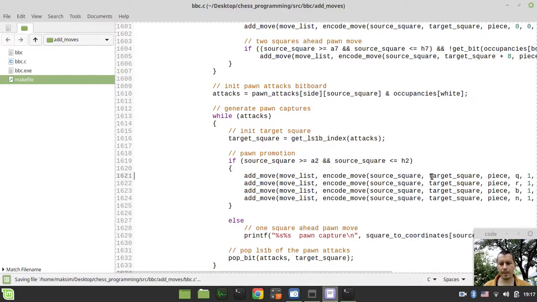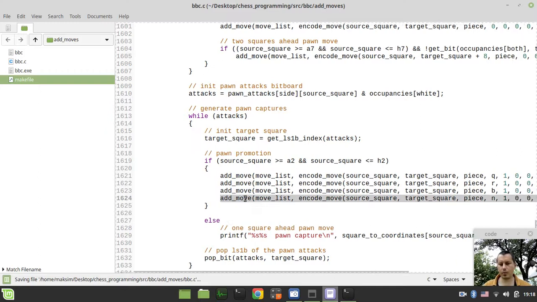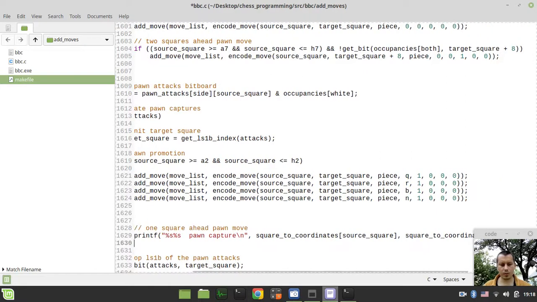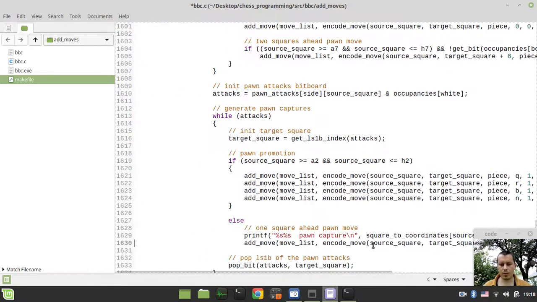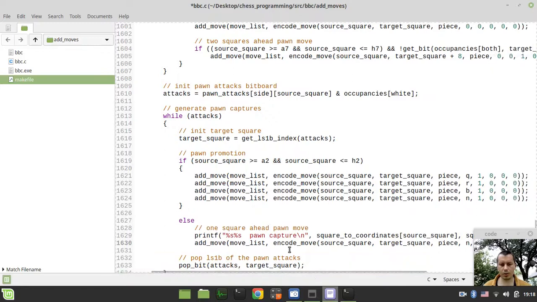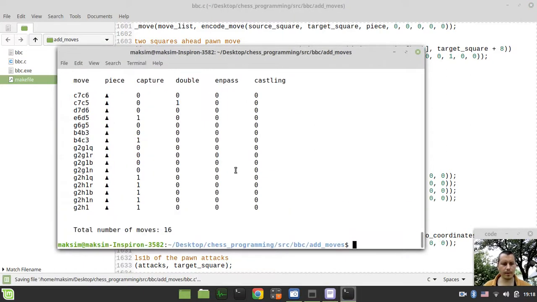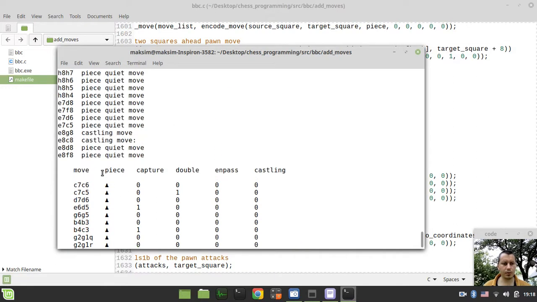So now here, it's just a casual capture, so we're not promoting anything. Save. Okay, b4 captures to c3 and e6 captures to d5.